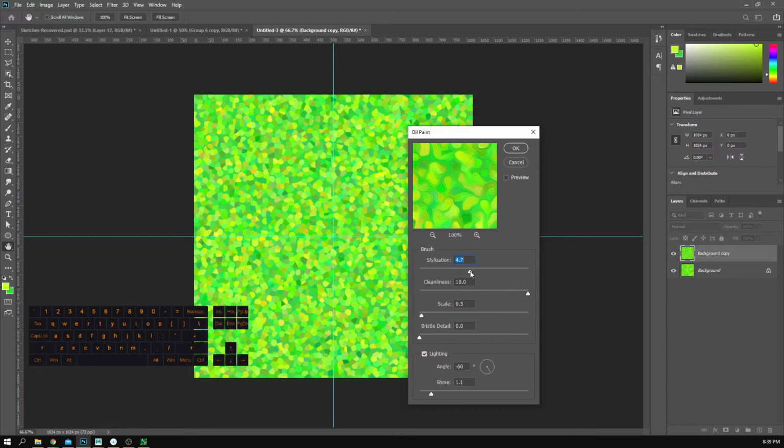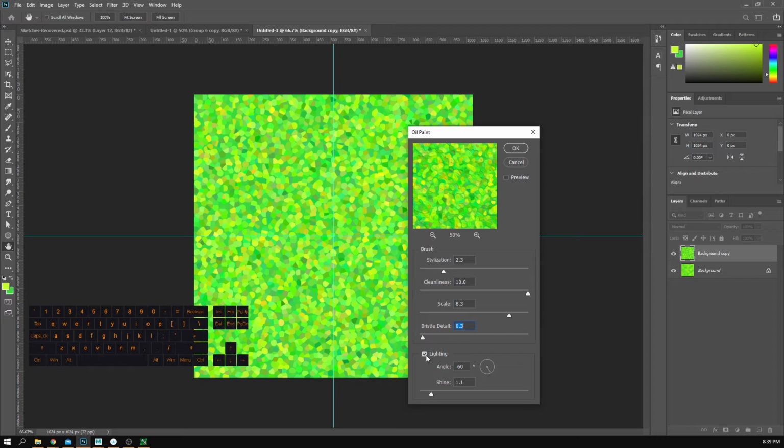And this allows me to kind of break up the squareness of it. So with stylization, the cleanliness, you'll notice if I turn that up, some of those brush strokes are less evident. And you notice with scale, I can kind of get this feeling of depth to the piece. So I'm going to go maybe around here. Again, don't feel you have to copy exactly my numbers. I'm looking for your aesthetic choices here and your use of creativity.